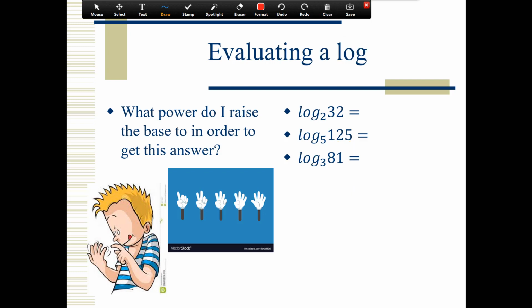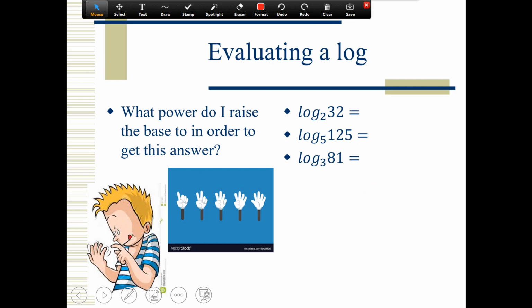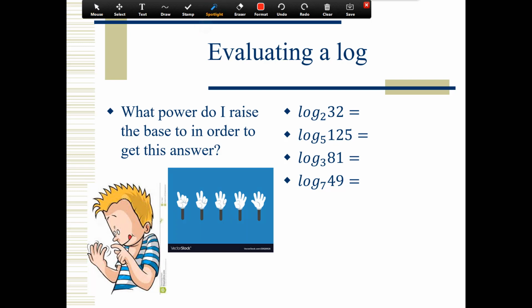Let's try one more before we move on. How about this one? This is log base 7 of 49. So now I'm raising 7 to an exponent, and I need 49. This one's actually going to be a little bit easier. 7 to the first is 7, and 7 times 7 is 49. I'm only at the 2 fingers. So that means the exponent I raised 7 to get 49 is 2. And if you want to check it, 7 to the 2nd power is 49, and that is a true statement, so we know that our answer is correct.